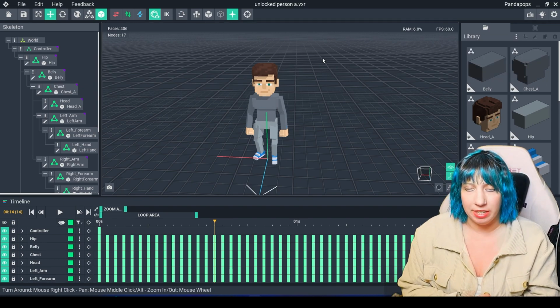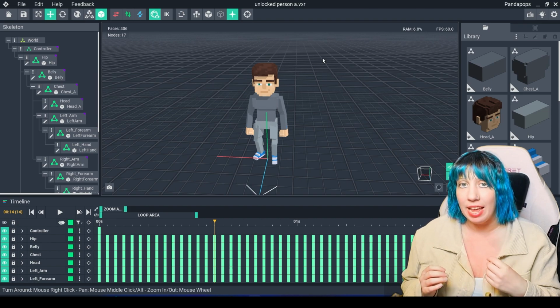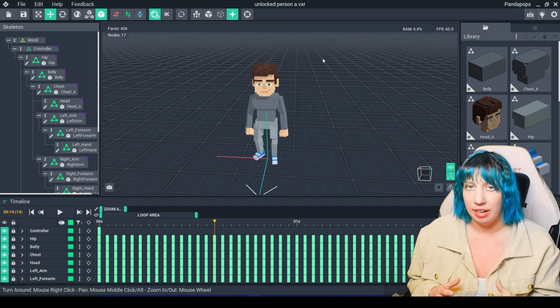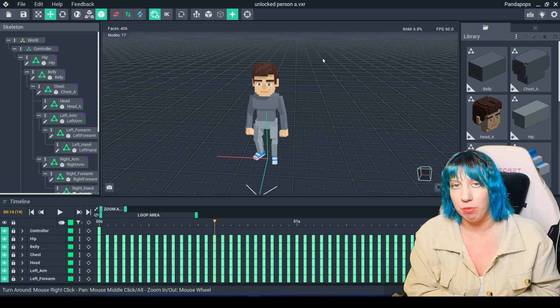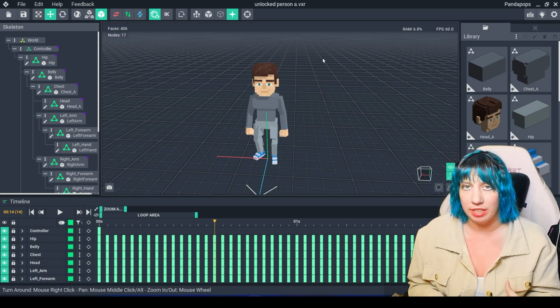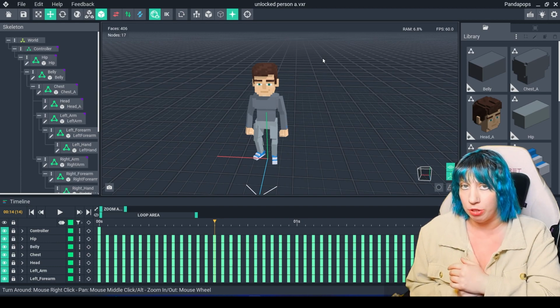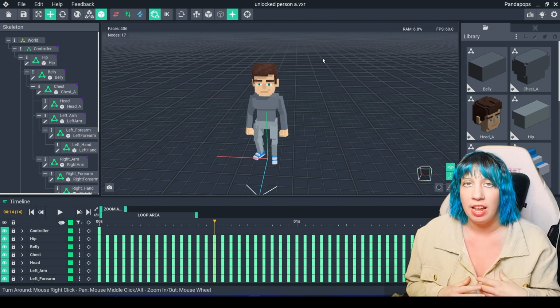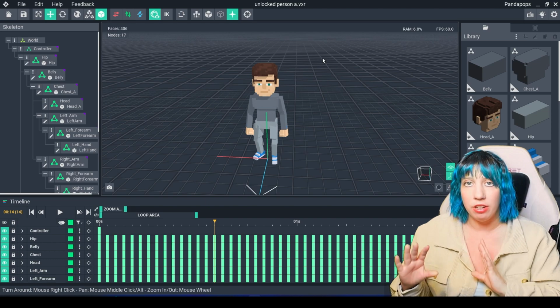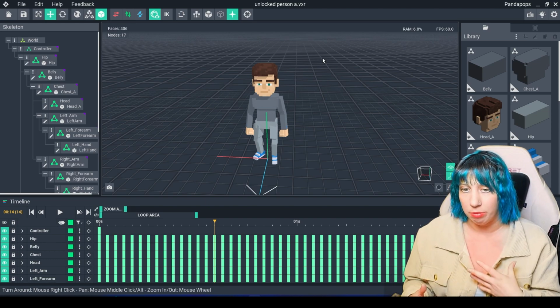Based on the last video that I did where I showed you how you could just edit a template and the limitations that were there, I'm actually going to unlock that template that we worked on. So if you did miss that, once again, I will have it linked in the description. So do check out the description for that video if you want to see just how to edit. So I'm going to show you now that unlocked and how we can make some changes.